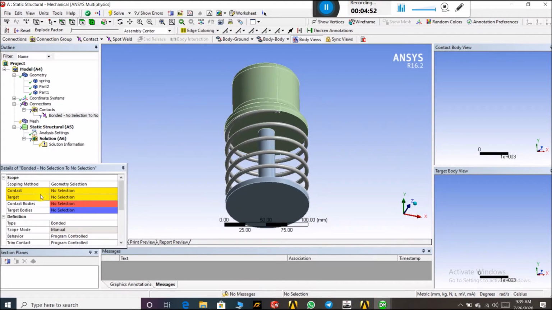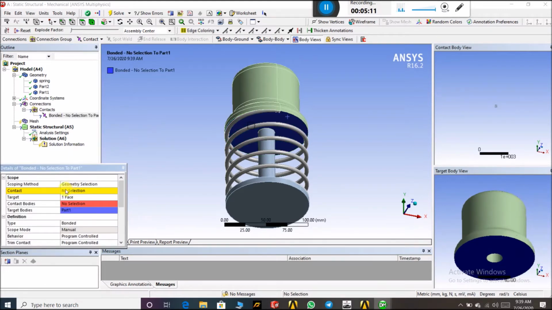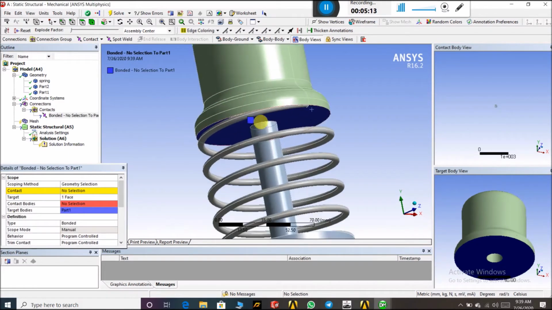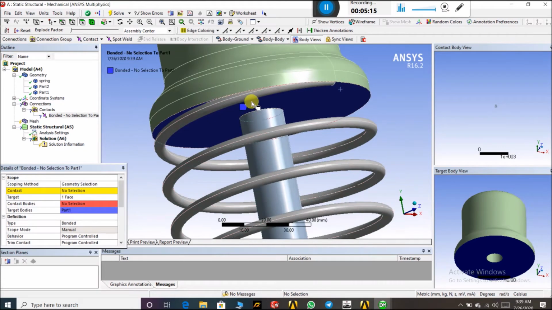Here you can see the contact body and the target body. First we have to select the target. So we select the target at this casing face. This is highlighted here, and apply. For the other, we have to select the face which is attached to this casing face.